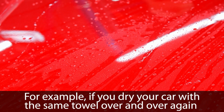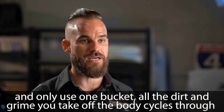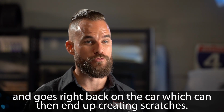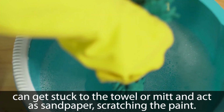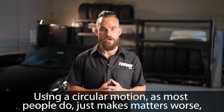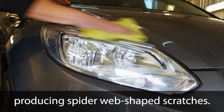For example, if you dry your car with the same towel over and over again without washing it, and if you wash your car with a microfiber mitt and only use one bucket, all that dirt and grime you take off the body cycles through and goes right back on the car, which can then end up creating scratches. Hard particles which haven't fully dissolved can get stuck to the towel or the mitt and act as a sandpaper, scratching the paint. Using a circular motion, as most people do, just makes matters worse and produces these web-shaped scratches.